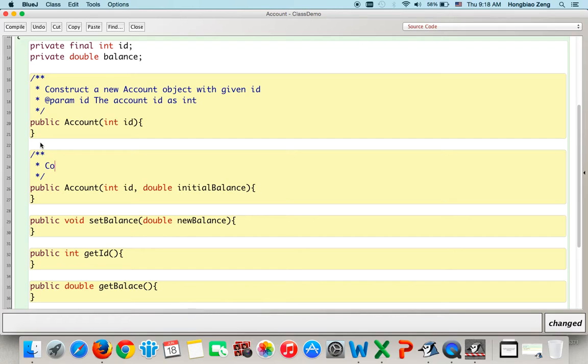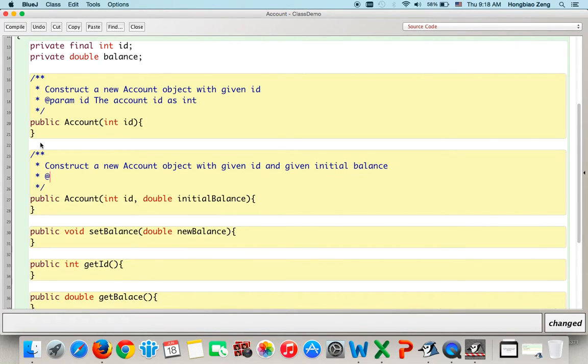Then I say: construct a new account object with given ID and given initial balance. Then I have a parameter ID, the account ID as integer.